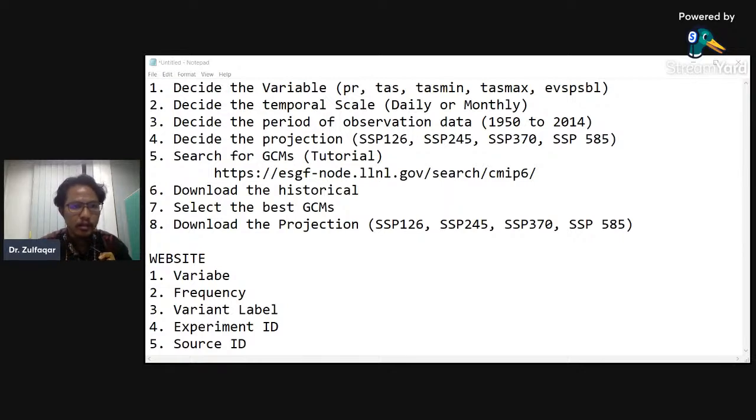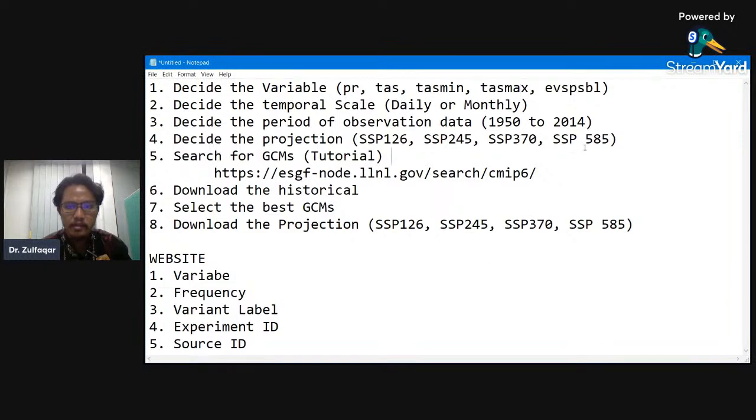The fourth step is you must decide the projection that you want to make. There is SSP. You can check later on, Google it: what is SSP? Under SSP, the new projection in CMIP6, I think there are 7 SSPs. But in this case, I will show you how to download the projection for SSP 126, SSP 245, SSP 370, and SSP 585.